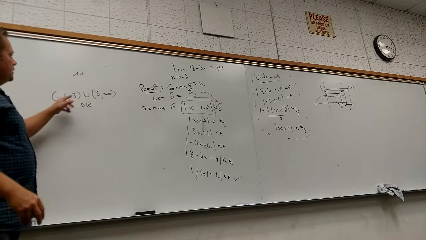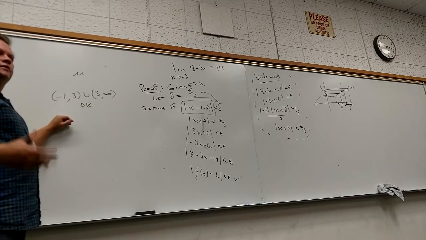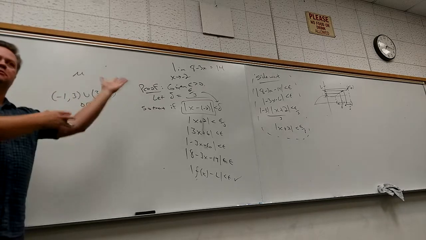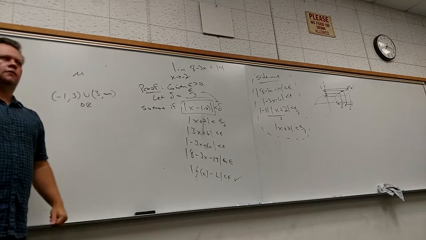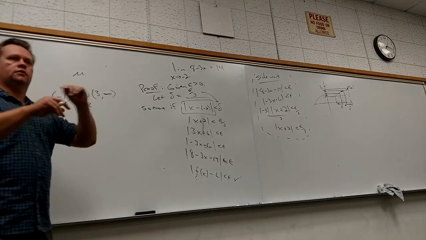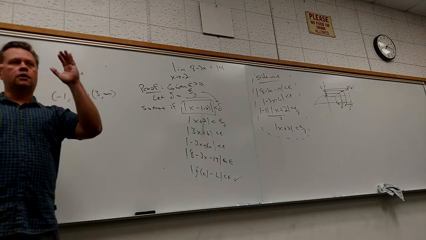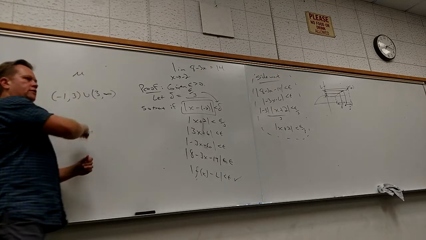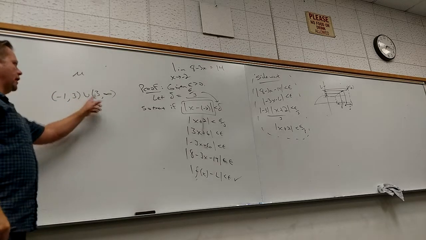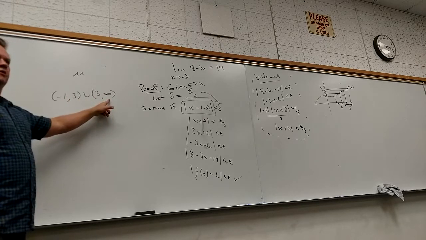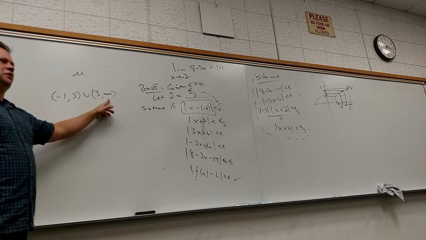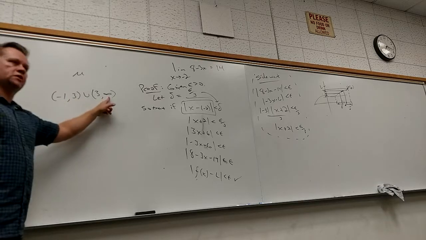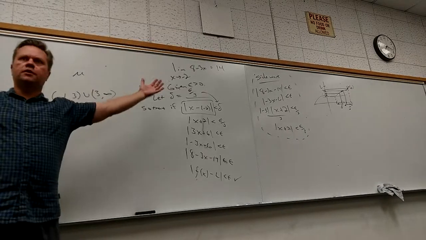So this is how I say, if I asked what's the domain, you're going to tell me all the x's that work. These x's, or these x's, right? Why wouldn't we put an and in there? English is funky. If English is your second language, you know all too well. And won't work here, because math tells you what and really means. It means numbers that are in here and in here. Well, what numbers are in here and in here? Anything? No. So then you're basically saying nothing works. So that's why we use or. What can I use? Numbers in here or numbers in here? Oh, okay. Or lets more things in.